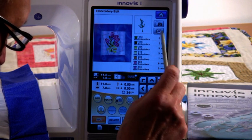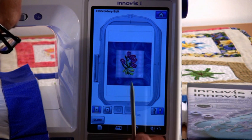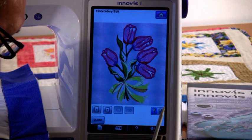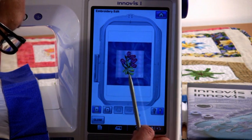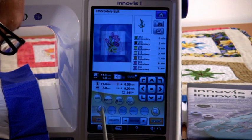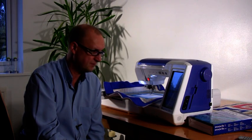Let's take a little look at that now in close-up. Now to me that looks like it will make a lovely quilt block. So we've used the camera there to scan the design in and overlay our design so that it fits perfectly into the area that we wish it to go. Isn't that fantastic?